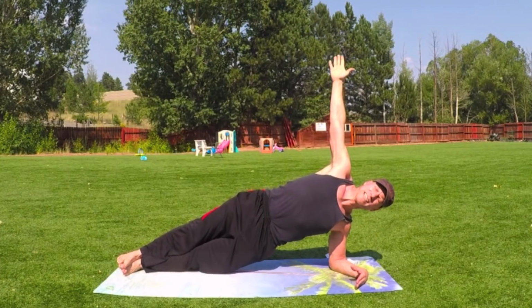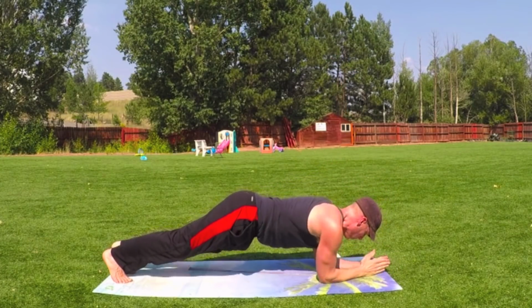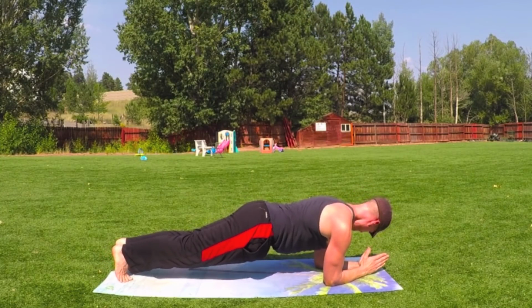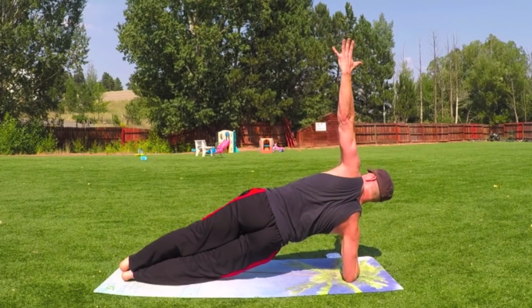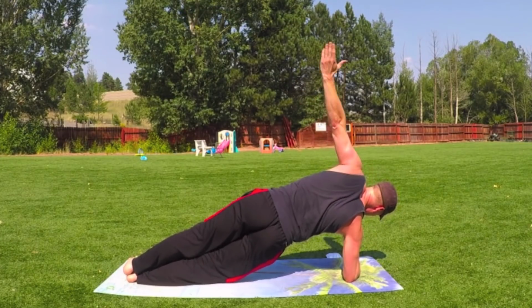Good old side plank hitting the sides, the obliques. And now come back to forearm plank. Whew. All right, take a deep breath. Let's do it on the other side. So pick your position. If you're doing the thread the needle, kindly do 8 with me.